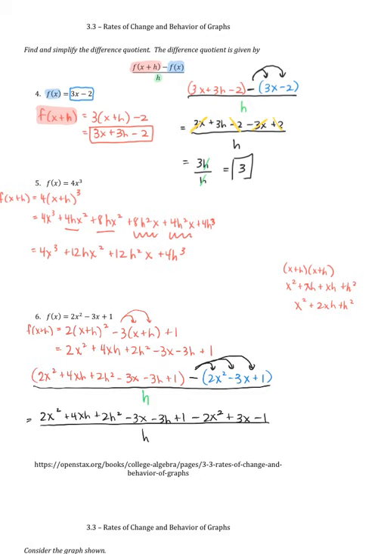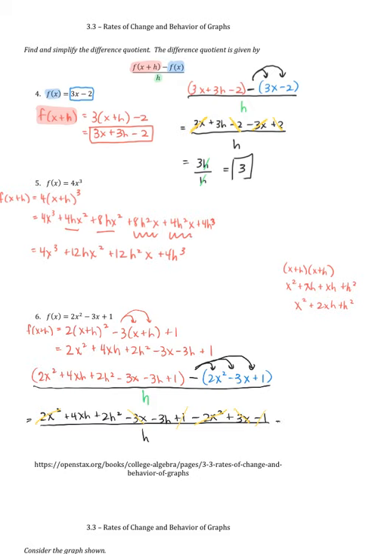Okay, so now we should be able to do some canceling out. We should always end up with some opposites in the top. So you have 2x squared minus 2x squared. We have a negative 3x and a 3x. And then we have a 1 and a negative 1. So notice each time everything without an h is canceling out. So we're left with stuff with h's so that we can reduce.